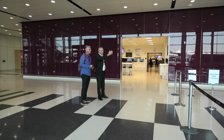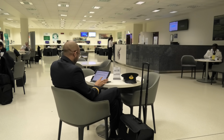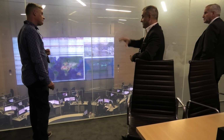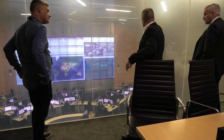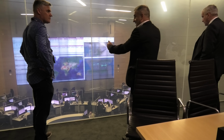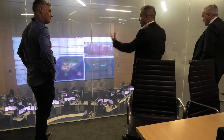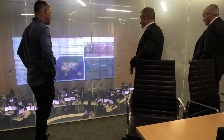Up here we have the flight dispatch, the team that is preparing the flight documentation that the pilots are printing downstairs. Yes. Is being printed by this. Wow. One hour before the flight starts, it's handed over to the flight watch. If anything happens, imagine that we're having a delay, and because of the delay, an airspace is closed for some reason. We need new fuel calculations, new route, is going to be handled by them.